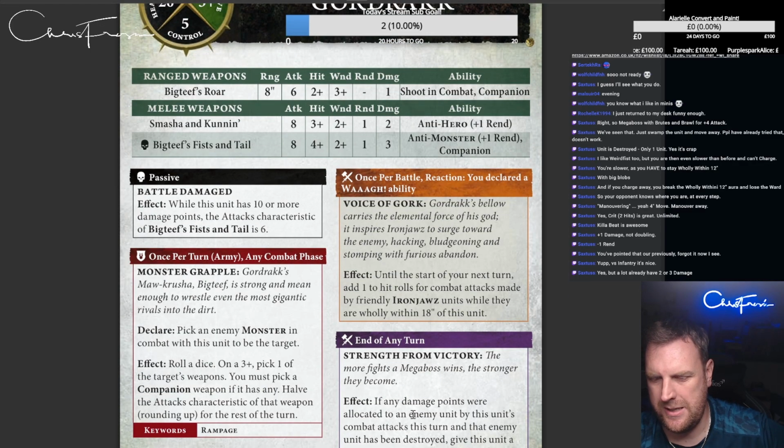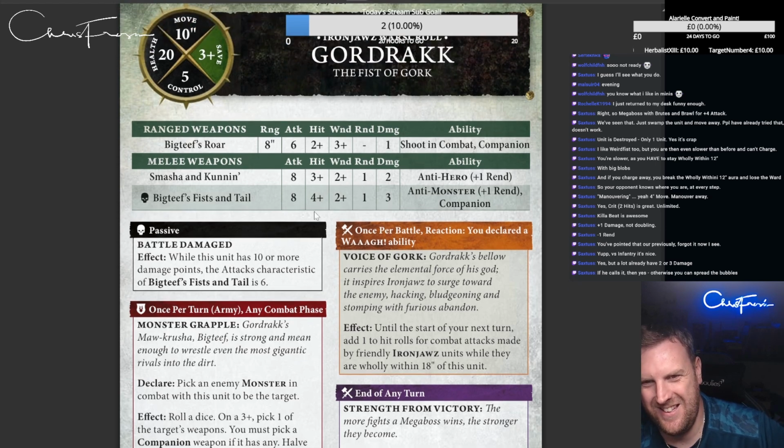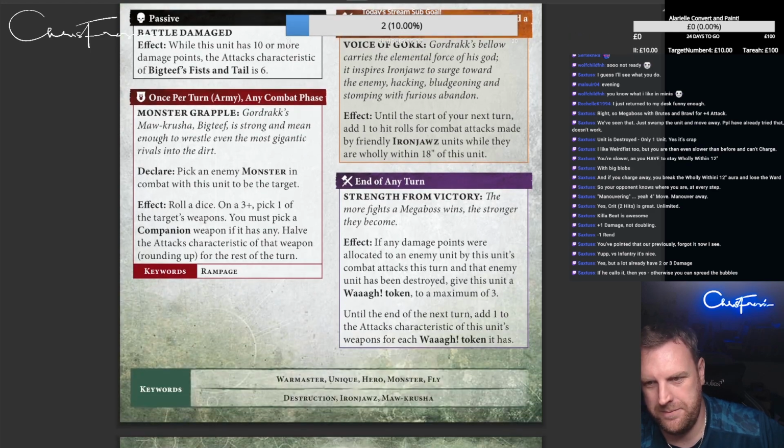Strength from victory. If any damage points were allocated to an enemy unit by this unit's combat attacks this turn, and that enemy unit has been destroyed, give this unit a war token up to a maximum of 3. Until the end of the next turn, add 1 to the attack characteristics of this unit's weapons for each war token it has. So Smasher and Cunning can then suddenly go up to like 11 attacks, which is awesome.